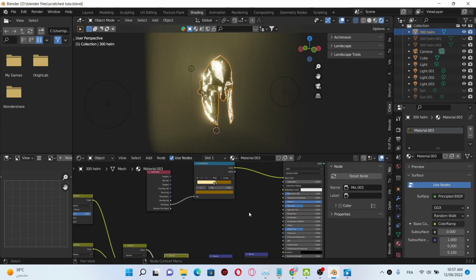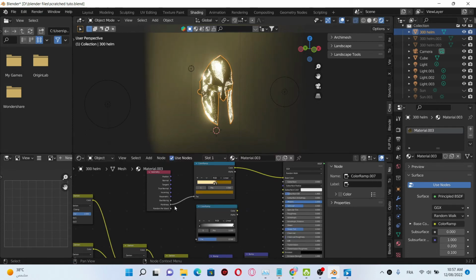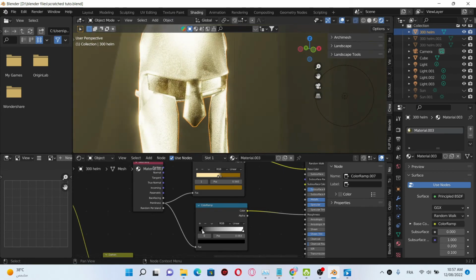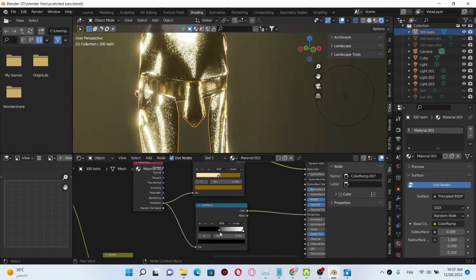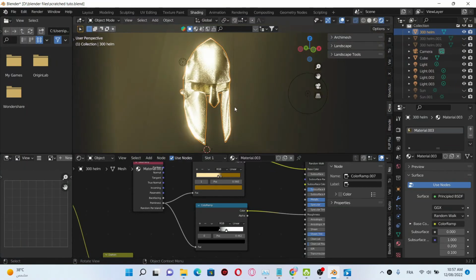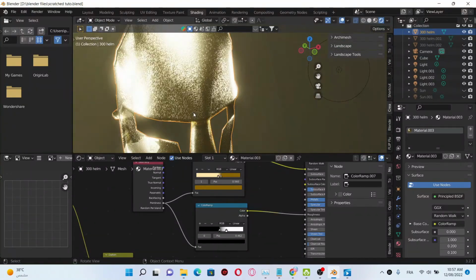And once we choose the color, we're gonna work on the roughness of the material by adding a color ramp. Then plug the pointiness into the factor, and the color into the roughness of the Principled BSDF. Let's wait for it to load. Then change the black color to get a nice metallic effect. Also increase the white one. Adjust it as you want. It's all a matter of taste here. I'm gonna leave it like that. Here you can see the level of details created by those nodes.